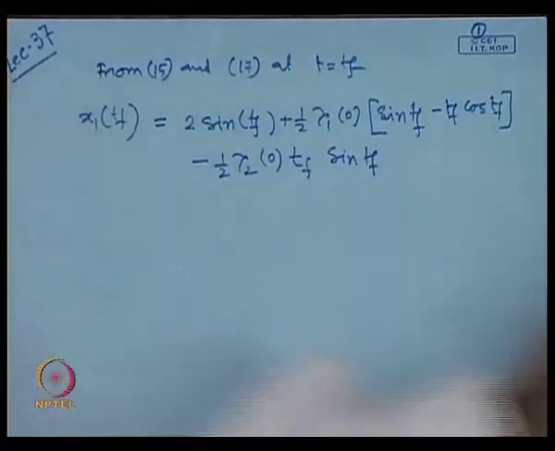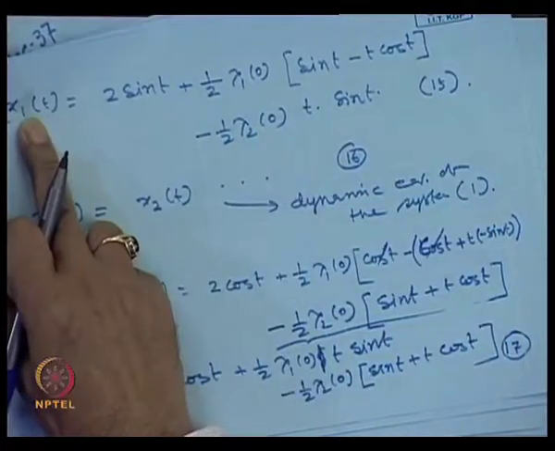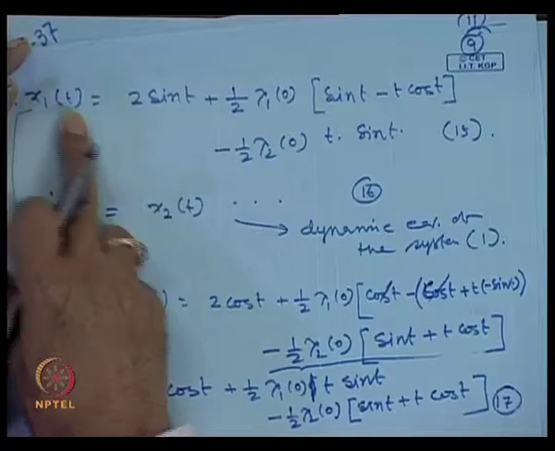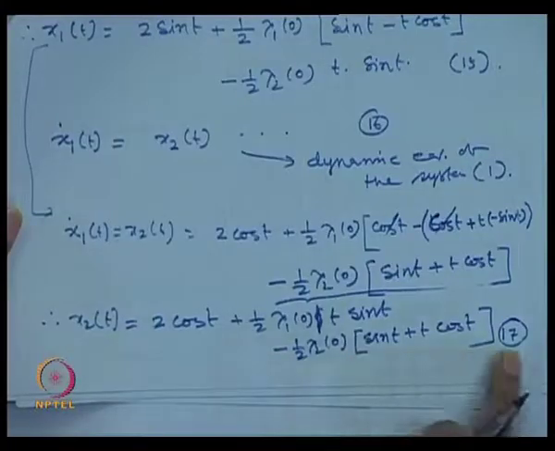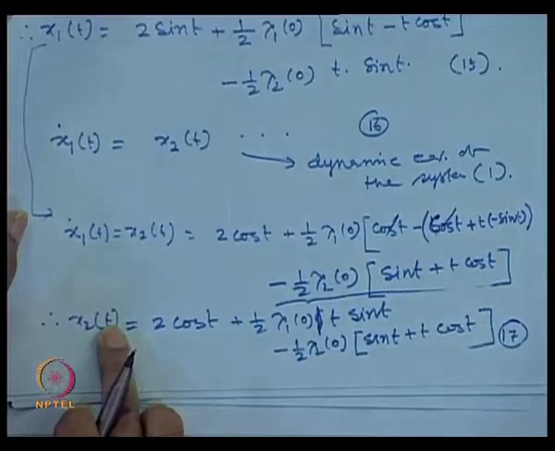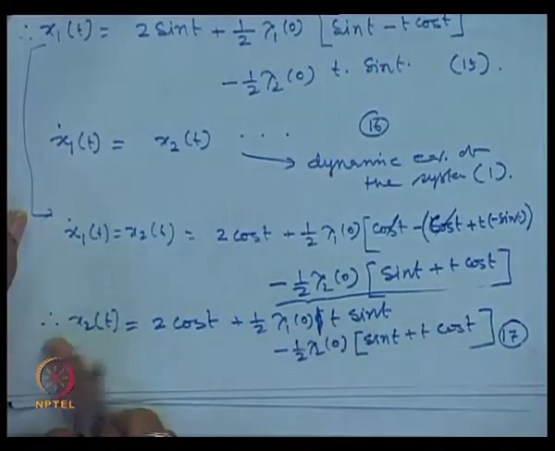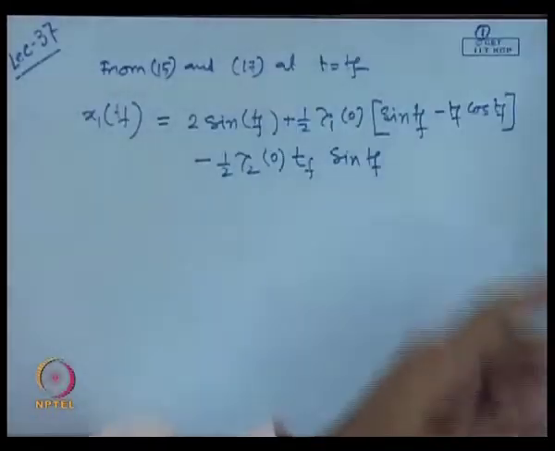See equation 15. Just now I told you, this is equation 15. Last class we have seen this equation. In that expression we are putting t = t_f, the final time, wherever t is there. So, you got it. Similarly, from equation 17 I will put t = t_f on both the left hand side and the right hand side.